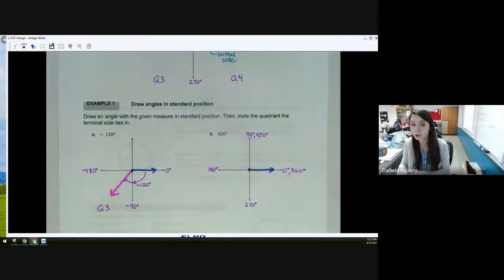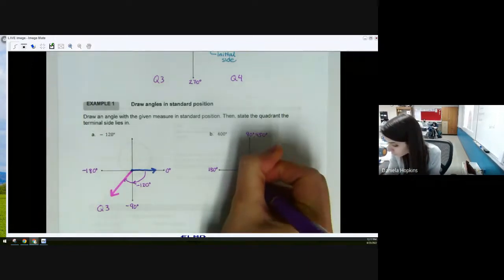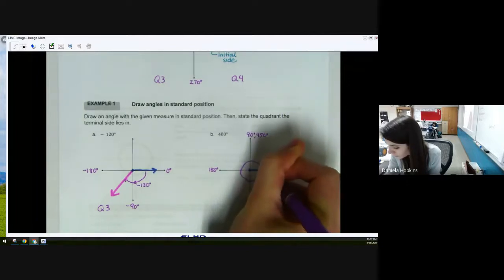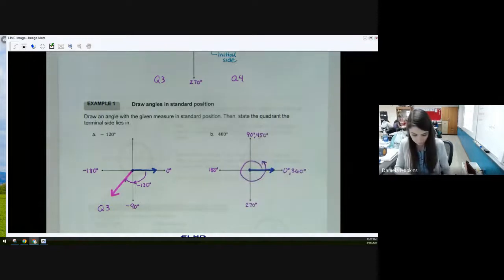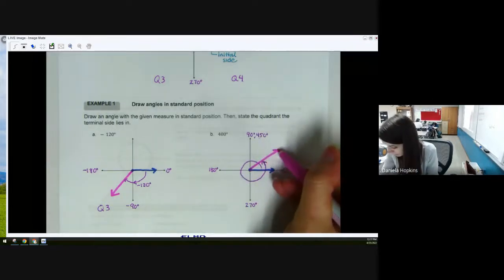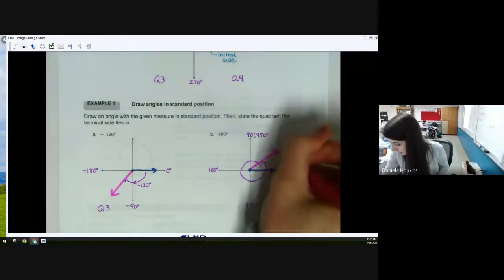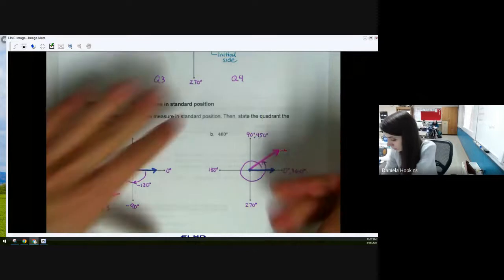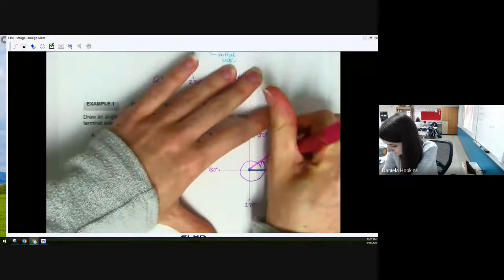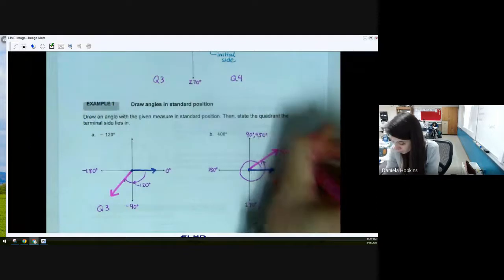And now on your work, you do need to reflect that you've rotated multiple times. So when you draw these angles, I'm going to go one full rotation through. And then how did I draw this? Like up to there. And I will say that that is 400 degrees. And I'm really just eyeballing these. Not negative, sorry. So this is 400 degrees.